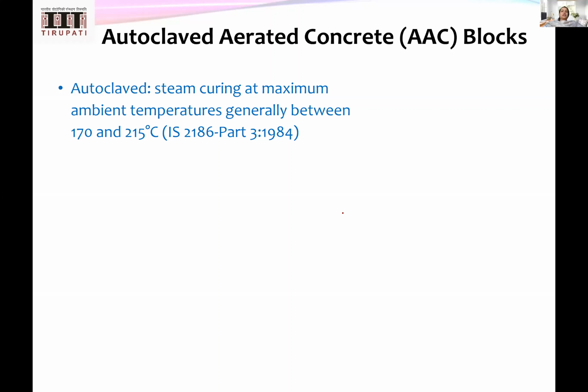The premix mortar may not have that bonding issue. Most probably our job site mix will have the issue, because they are using some kind of additives in the pre-packed premix mortar. This block has a very finished, smooth surface compared to any other, because after cutting it goes through the aeration and autoclave process. Because of this finished surface, the normal mortar does not have a very good combination or packing with this brick. But in the premix mortar, they have added some kind of additives which initiate some point of reaction with this brick. So using premix mortar is the best solution to have this bond.